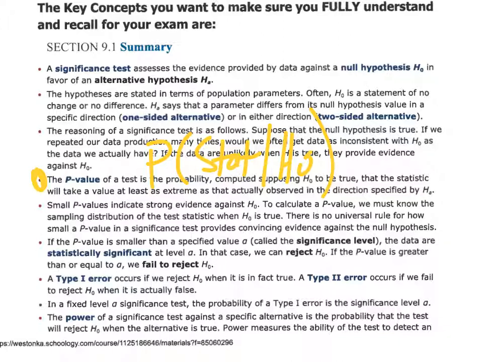We also then talked about Type 1 and Type 2 errors. A Type 1 error is if we reject H sub 0 when in fact it was true. Type 2, we fail to reject H sub 0 when it actually was false. So I like to say for Type 2 is when we fail to reject, and you actually have that kind of connection with the number 2 and 2 to help you remember.